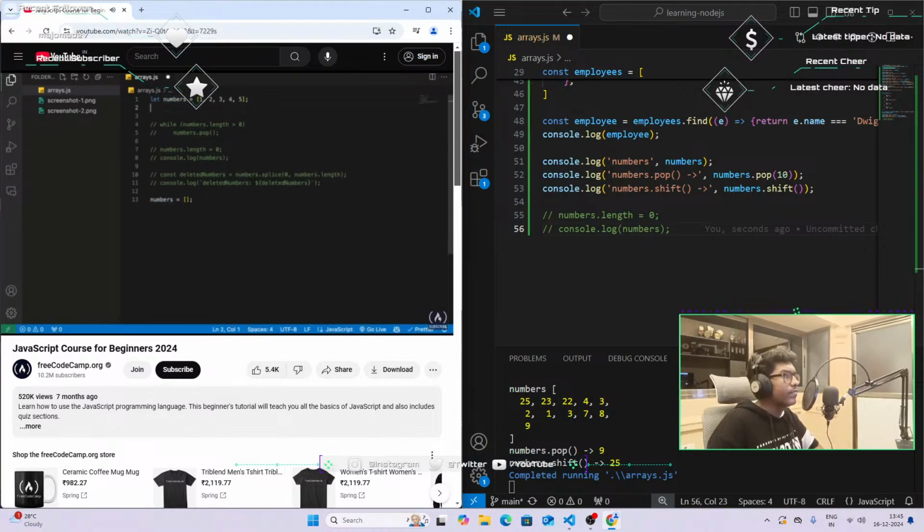Another thing to be aware of, if I were to have another variable, let's say if I name it let another array, assign it to numbers, then both of these values will be referencing the same array in memory. So in this case, even though I reassigned numbers to an empty array, another array will still be referencing this previous array. So it would not be garbage collected.